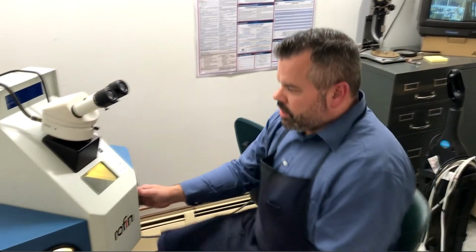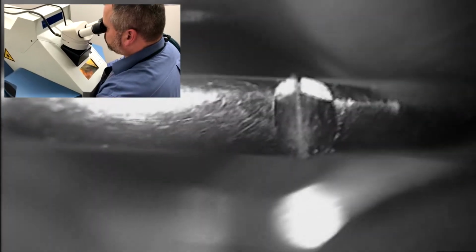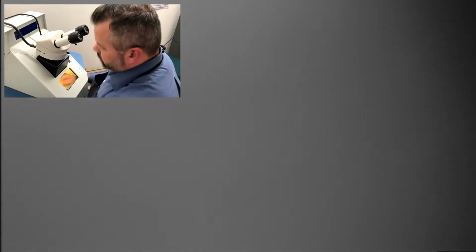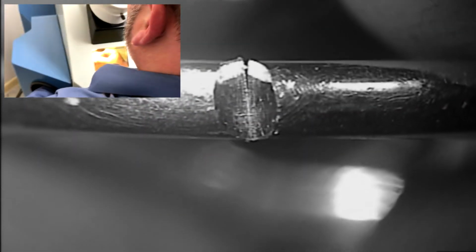Okay, here we are at our laser welder. This is our laser welding machine, state-of-the-art technology. This has really helped us out in the repair industry quite a bit. Enables us to do repairs that we've never been able to do before. So basically, we work with our hands inside this machine, and we look through this binocular microscope, which magnifies this.